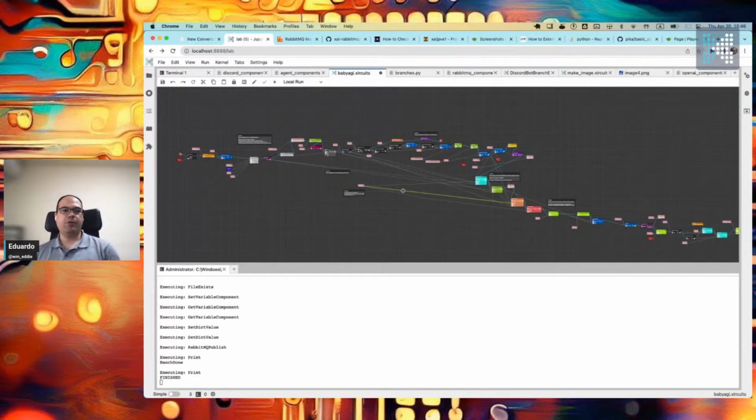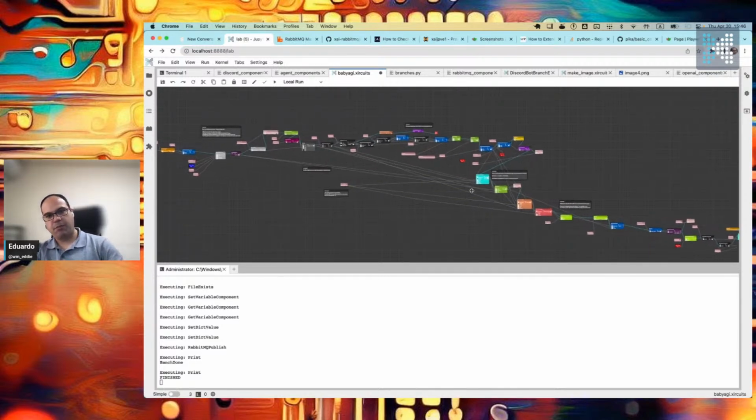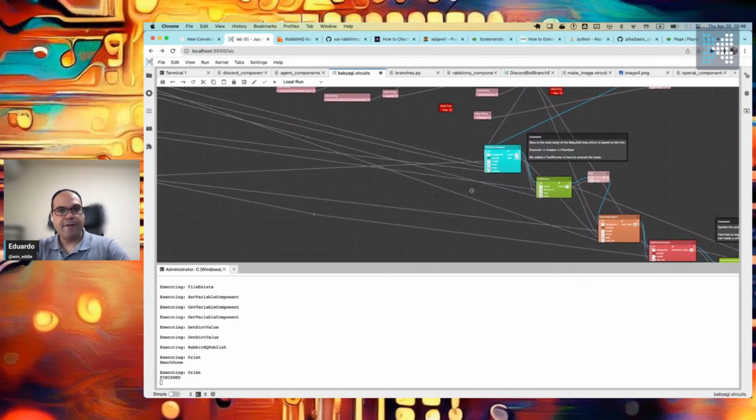But I think for most people, it'll be like, get a message from Discord, send it to BabyAGI with the browser tool, and send the response, right? Something very simple, 4 or 5 nodes, and that's all you need. And then maybe instead of that, for compliance reasons, you might want to put that into a log file somewhere, or save it so that you have some sort of integration that you need. So all those things are doable, and I'm excited to see what people come up with.